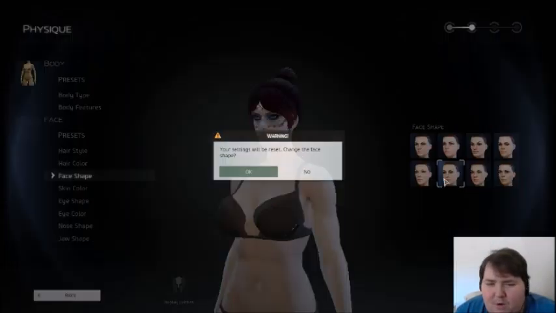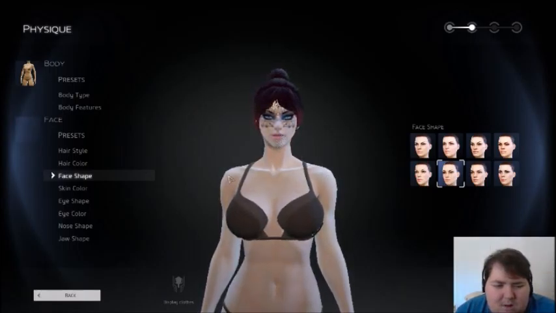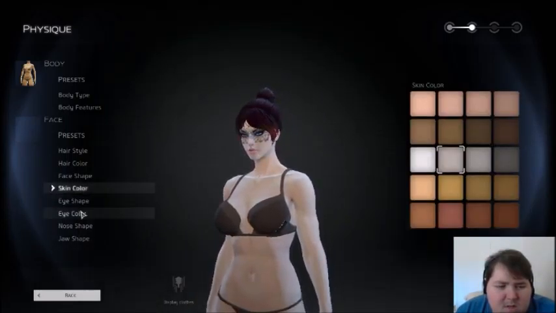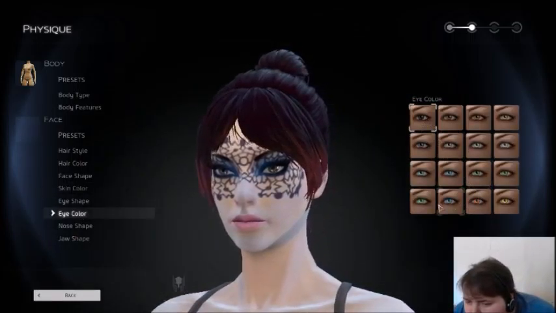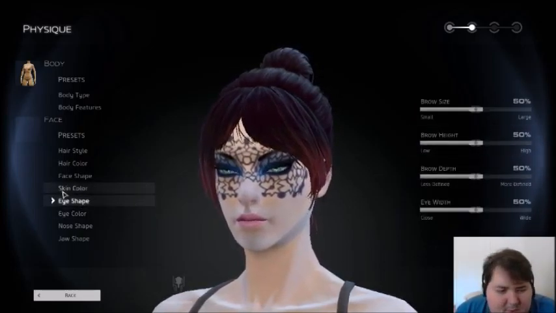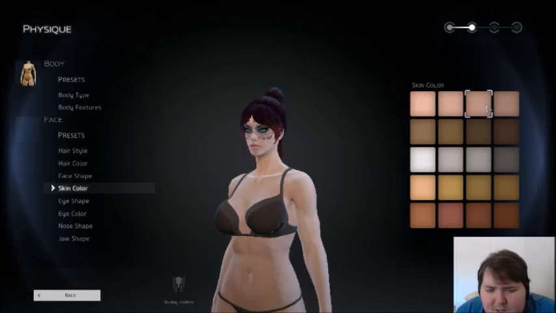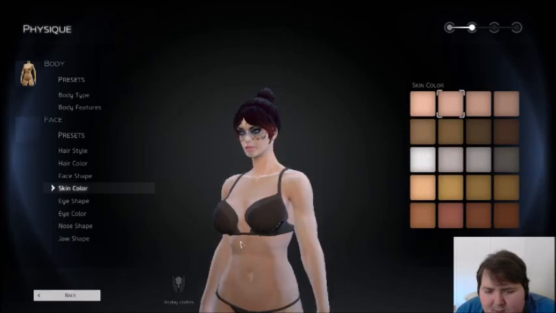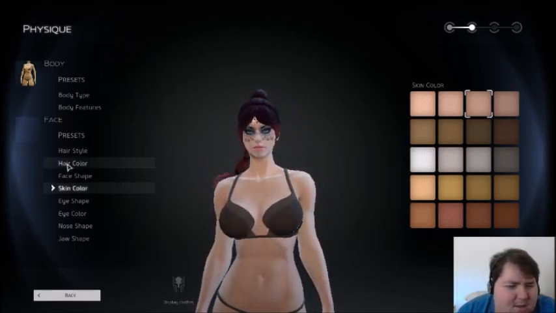Face shape. I want her to look like Sarah Connor. No. I don't know what the hell's on your face, but you need to get that off there. What is on your face? Remove it. Ooh, they have eyes just like mine. Eye shape is good. Skin color, make you tannish a little bit. No, let's make you this color. Nah, let's go a little darker. There we go. Now you're looking hot.